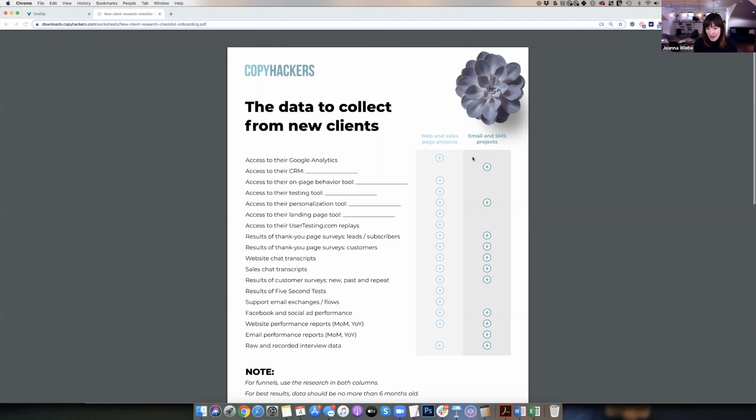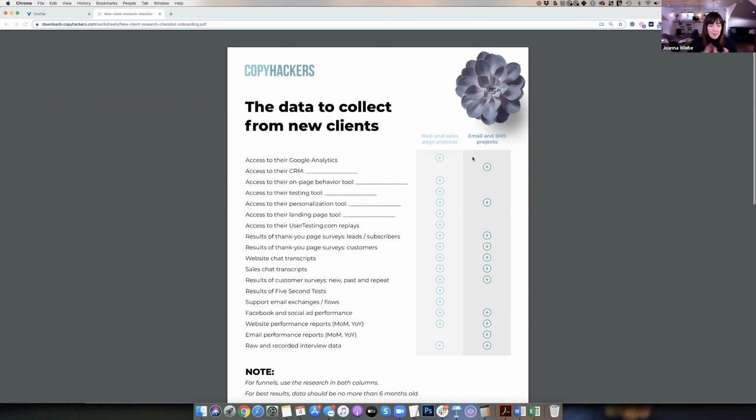And a lot of this, if they don't have this data for you, then your job is to say, okay, you didn't have that, so here's how I'm going to have to go about getting that data. And then accordingly, your price is going to go up, because although you're not going to set up Google Analytics or Heap or any other analytics for them, you are going to need to better understand how people are interacting with the website. If you're doing a web project, you're going to have to know that stuff.